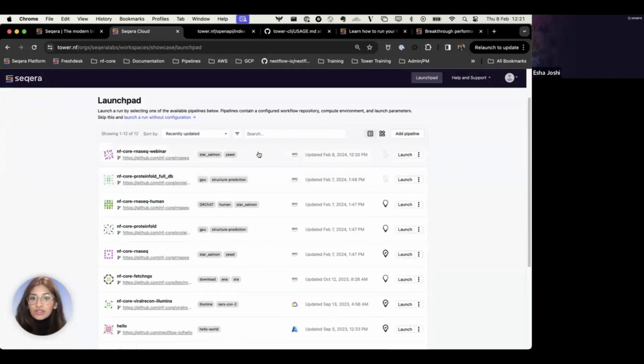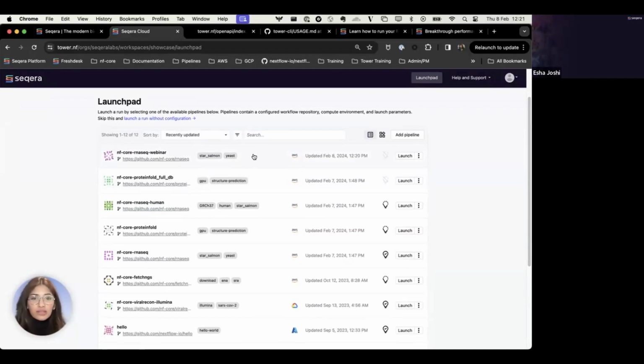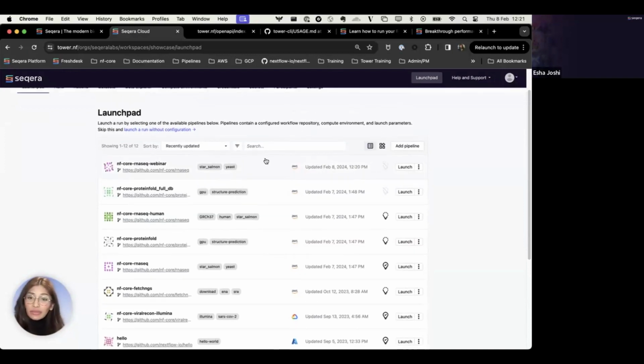Now, before I launch this pipeline, typically Nextflow pipelines require a sample sheet. They take a sample sheet as an input, where it will encode information about my input data, where that input data might live, and any kind of information about my samples. And if you're working on the cloud, you can upload this sample sheet into a bucket or retrieve the path for a sample sheet in a bucket if it already exists.